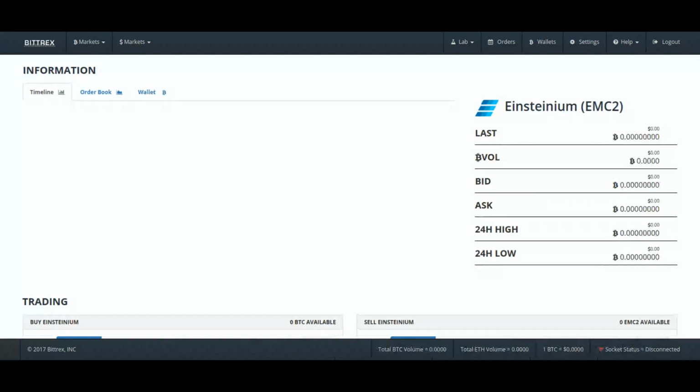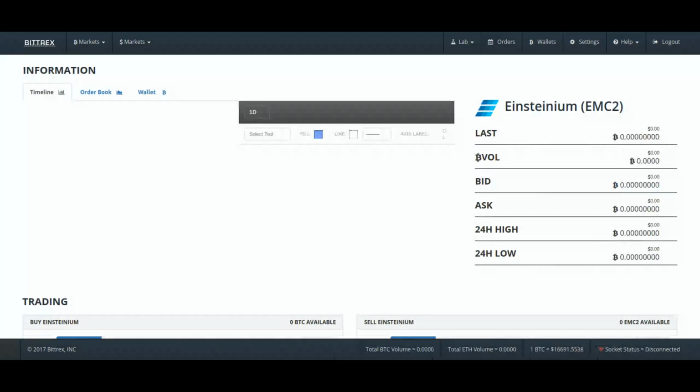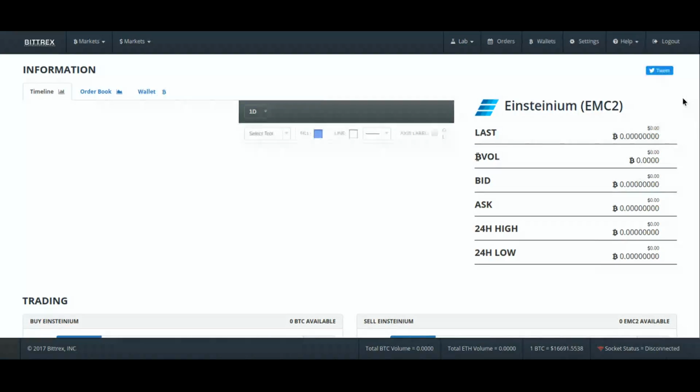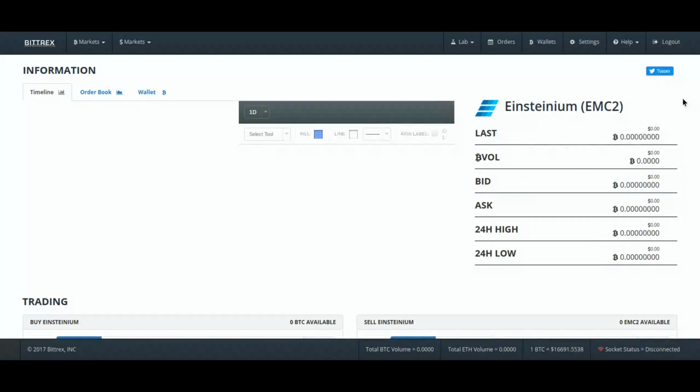All right. According to my Blockfolio app right now, you know what? This is incorrect though. Give me one second, family. Let me check something out. I really want to know where I'm at on Einsteinium. It's going to take a little second to load up. When I'm recording and going live, it takes a second for some reason. Okay, so let's see.